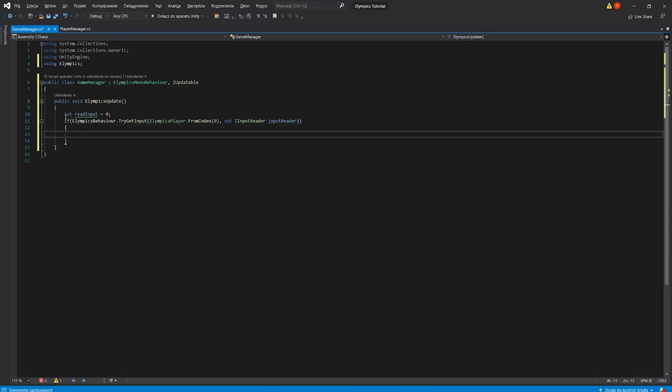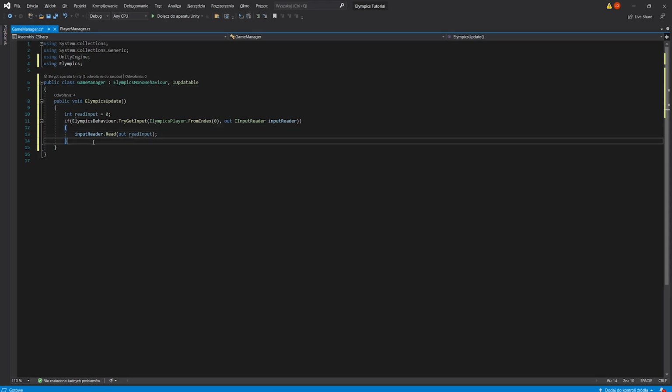We collect the input using the Read method of an IInputReader object. In case of sending multiple variables as inputs, it is important to always read them in the exact same order as the one they were sent in.